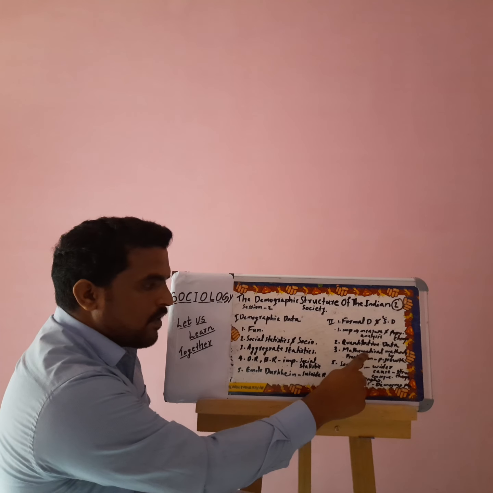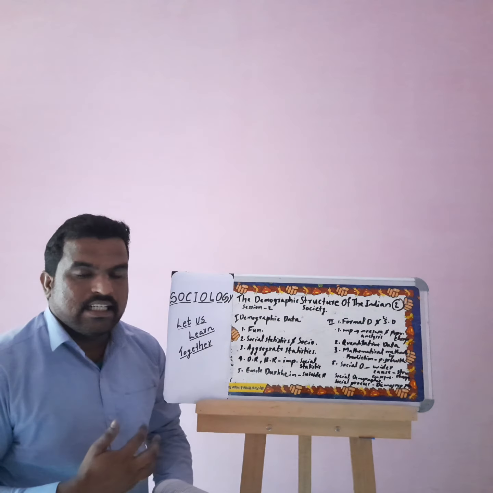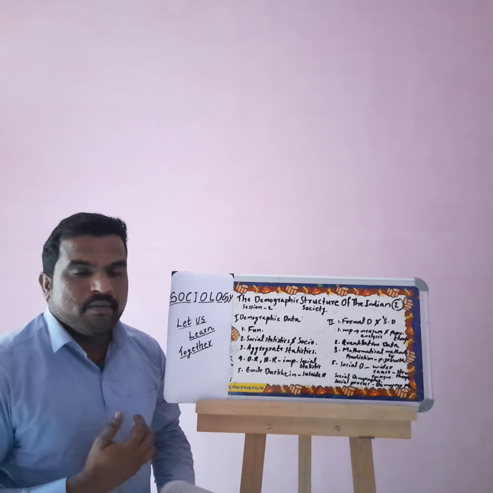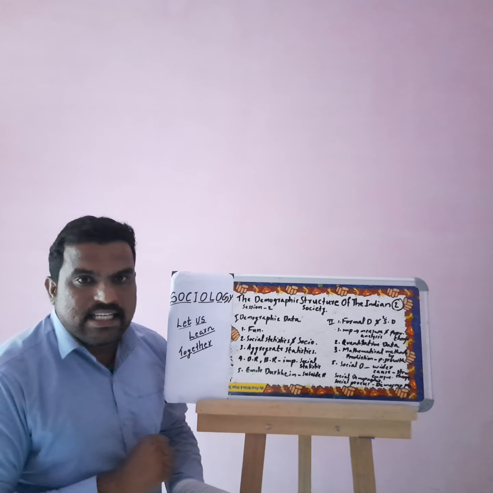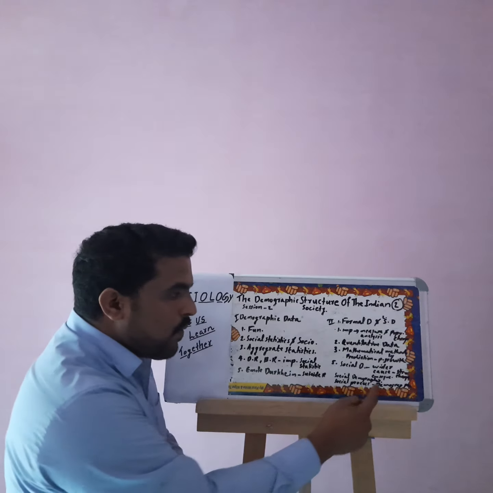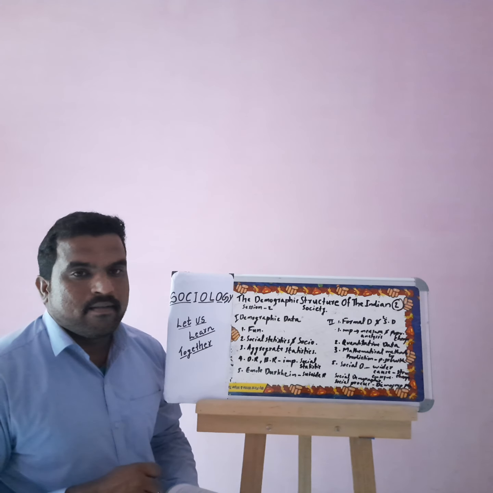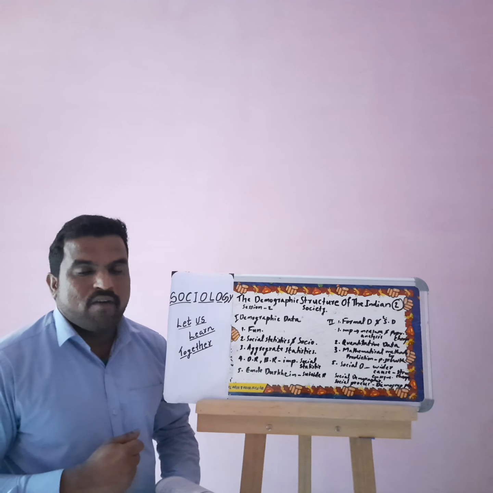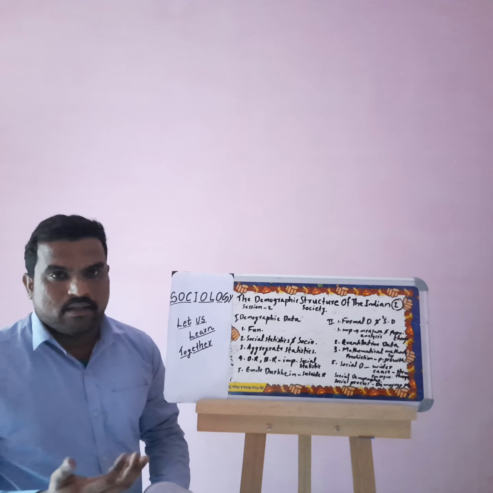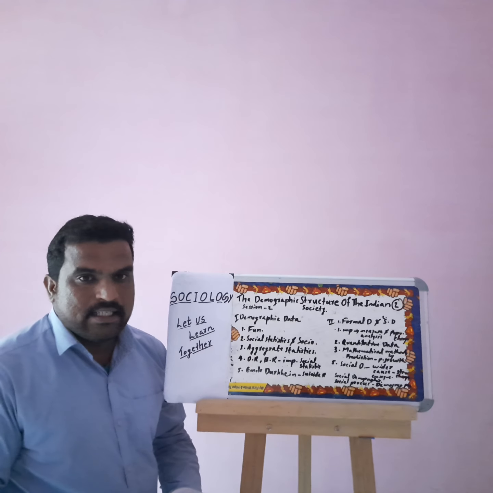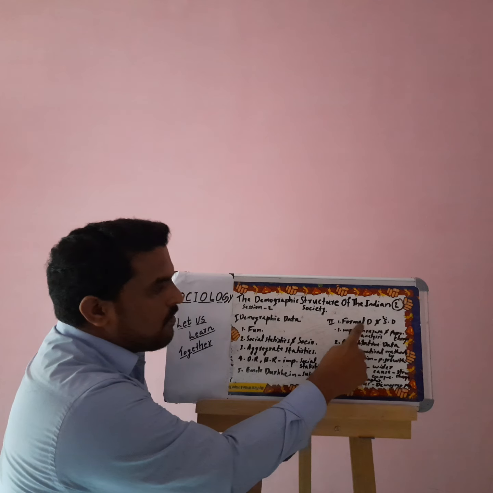It uses the help of mathematical methodology for collecting the data and for analyzing the data. We need to apply mathematics to the social data. It also predicts the growth of population in the future. What percentage will be the growth of population in the future, by analyzing the present data. This is all about the function of formal demography.